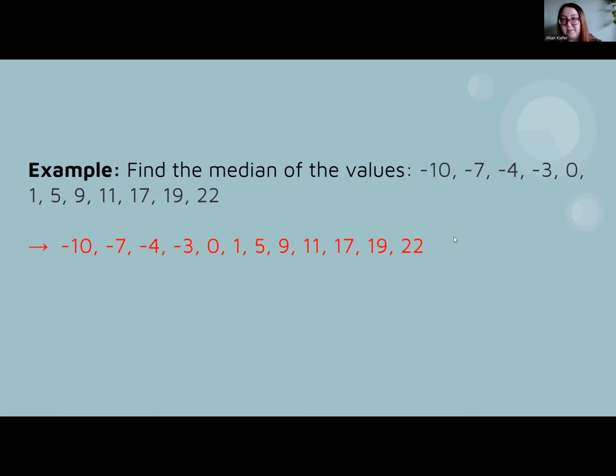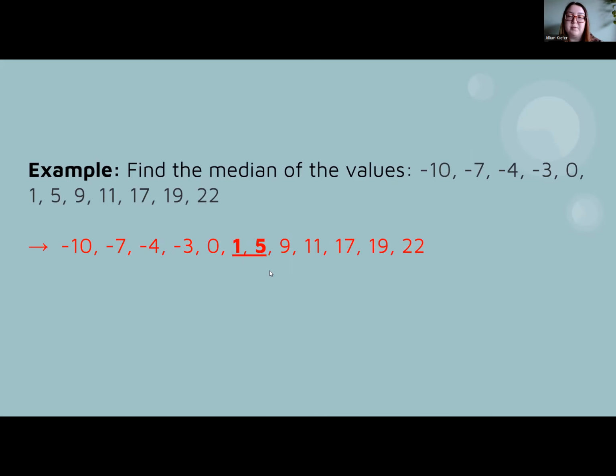Now we have an even number, so we're looking for the two numbers that are going to be in the middle. Since there are 12 numbers, we're looking for 2, so that 12 minus 2 is 10. There should be 5 digits on either side of the two numbers. So we'll go 1, 2, 3, 4, 5, and the next two numbers are in the middle, because then on the other side we'll have 1, 2, 3, 4, 5. So the numbers we're looking at right now are 1 and 5.